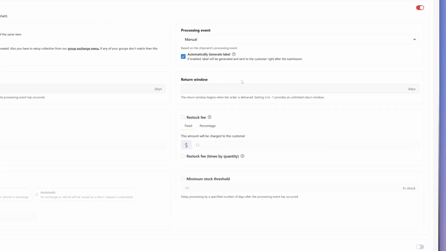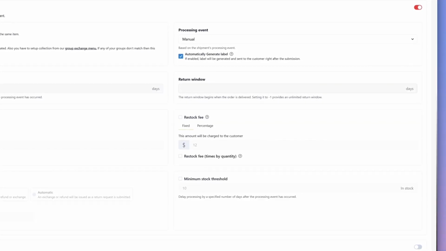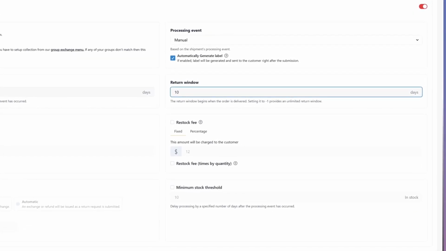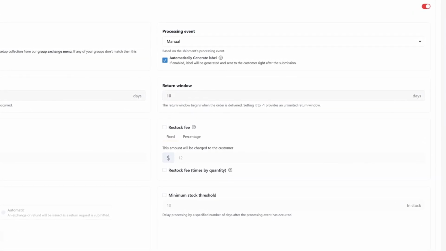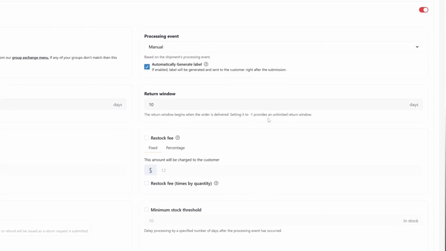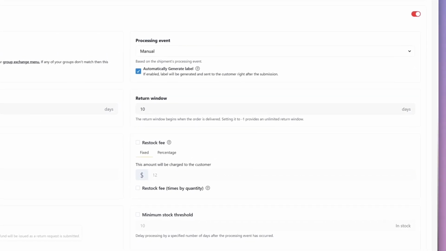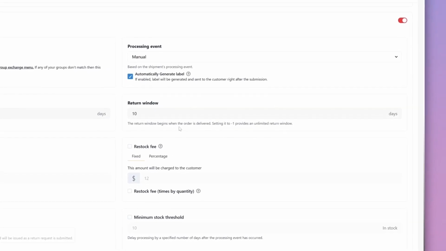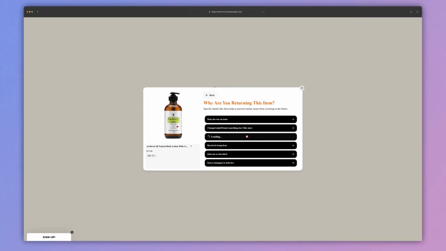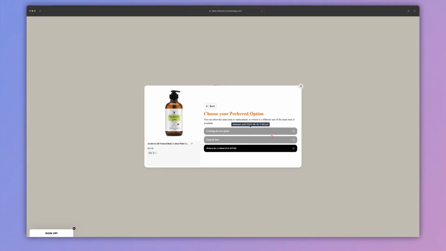The return window field allows you to set how long customers can access the return portal for a specific order. For example, if you enter 10, customers will be able to submit return requests for up to 10 days after delivery. If delivery data is not found or you are using manual label and shipping, then this date counts from fulfillment. After that, they can access the portal, but your customer can't submit a return request.